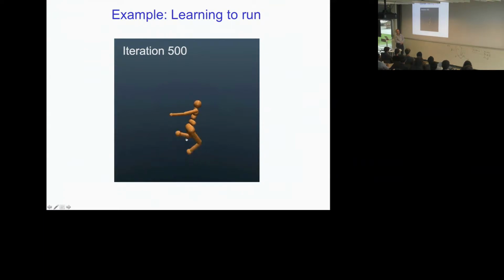Okay, so this is the kind of thing you might now think about using if you're Technicolor or something inside of a graphics package where you're trying to create avatars that run around in some world. Currently, artists are having to do all that by hand. You have hundreds of artists on a film, and one of the problems is to do this in a way that looks real is kind of hard. So at about iteration 1,000, those arms come back in, and it starts to look more feasible for that.